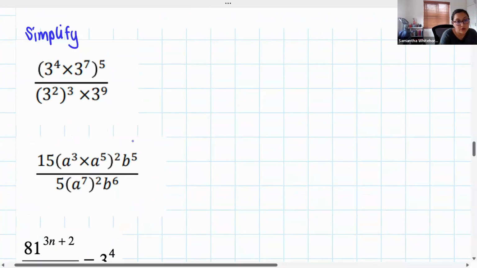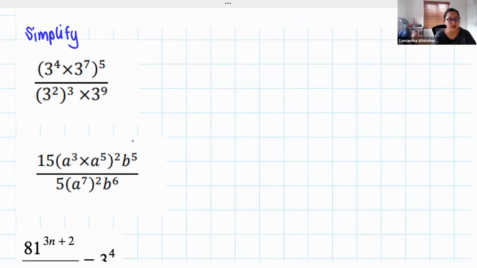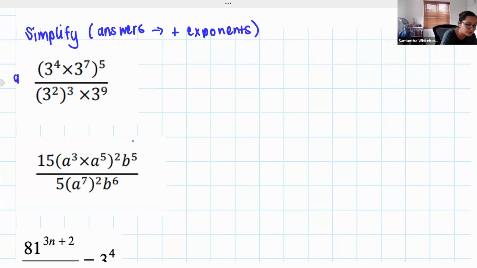Now, grade 9s, please remember when you simplify, obviously you need to simplify as far as possible, but your answer should always only have positive exponents. And this is where it's really important that if you ever do get a negative exponent, you remember your negative exponent rule. So always just bear in mind, sometimes in the instruction, it will say simplify, leaving all answers with positive exponents. So sometimes it does say that for you, but just in general, your answer should always have a positive exponent.